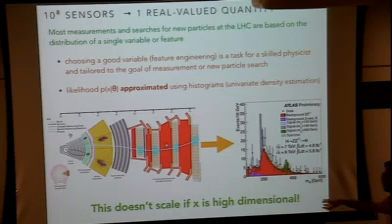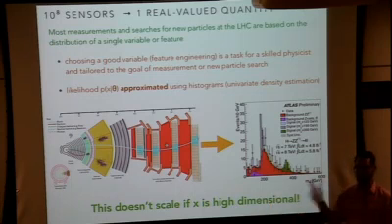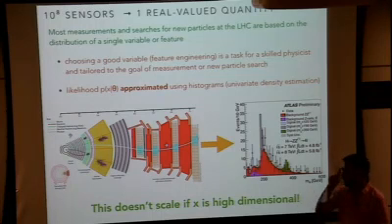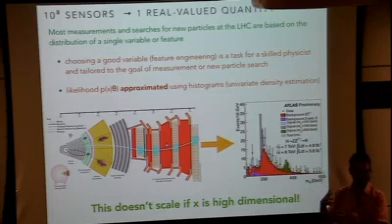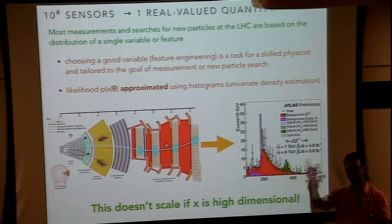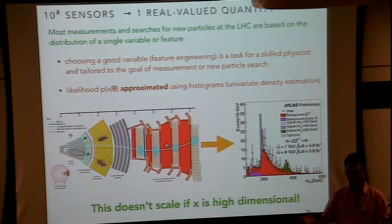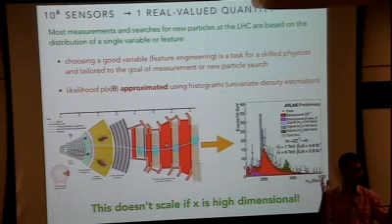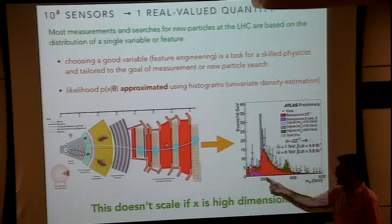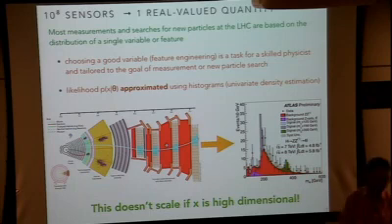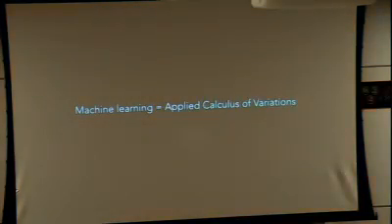But this does not scale if the data is high dimensional, right? I can't fill histograms in 10 dimensions, effectively. So that means I can't practically do a likelihood ratio if I want to represent the data in this high dimensional way. And for some things, like if you want to do spin and CP properties of particles, you have lots of angles and you need all that information, right? There's lots of examples where you need a high dimensional version of the data to really get everything, and you can't come up with one nice variable to encapsulate it all. So some of the stuff that we've been doing recently is trying to address this problem.